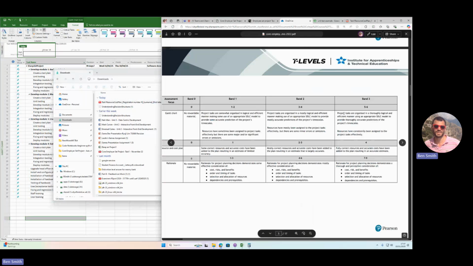And then the Gantt chart should show the project tasks are organised in a thorough, logical and efficient manner using the appropriate SDLC, Systems Development Lifecycle, model to provide thorough, accurate predictions of the project's timescale. Resources that have been consistently assigned to the project tasks effectively. And the last thing we need to do is rationale, but that's going to be a separate video.